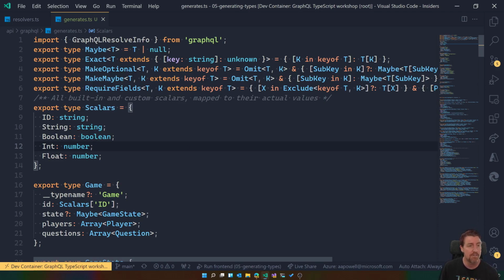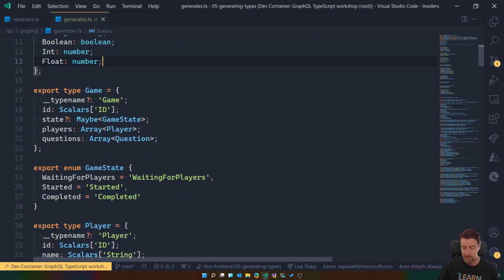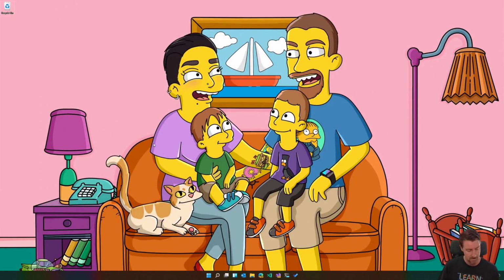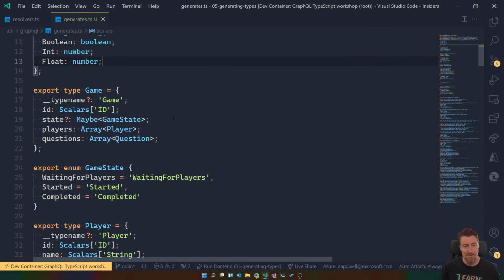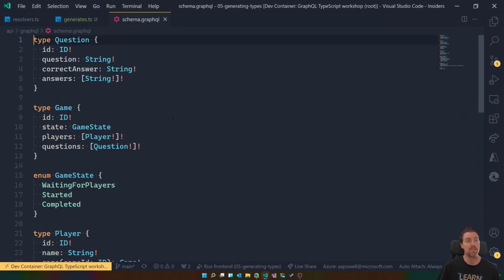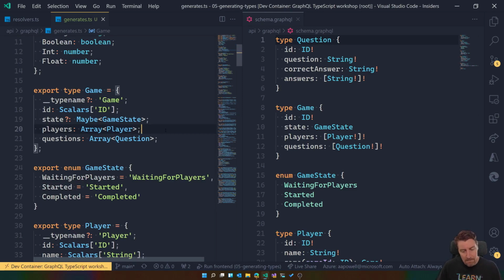So we've got a bunch of types that it's defined up the top. We've got our scalars here. We have our game, which has, well, if we were to bring up, whoops, that's not where I wanted to be. Where's my move back screen? There we go. Sorry, new keyboard. I'm trying to remember where I've got my keys all mapped to. So if we go, what do we want? We wanted schema. Lost my train of thought there. And then we're going to pop that file over to the side. Okay, now we're back to where I wanted to be.